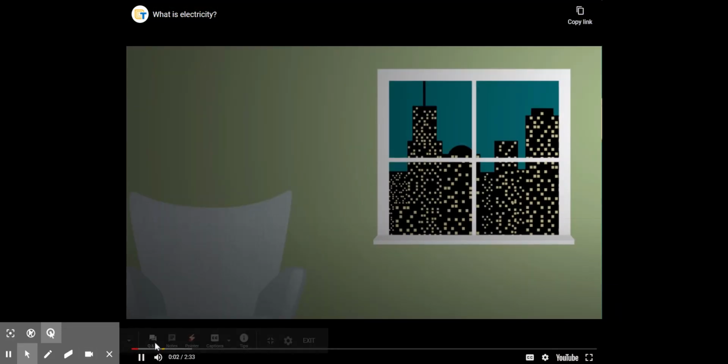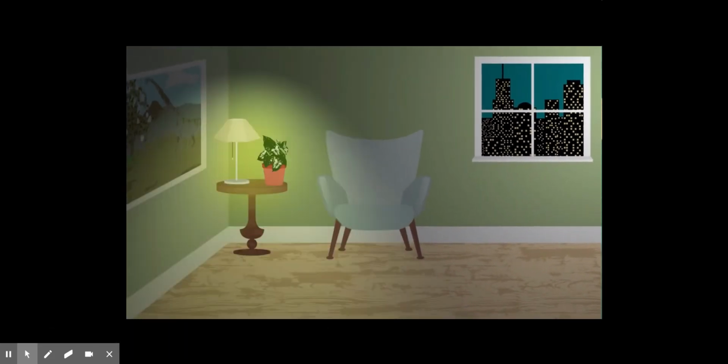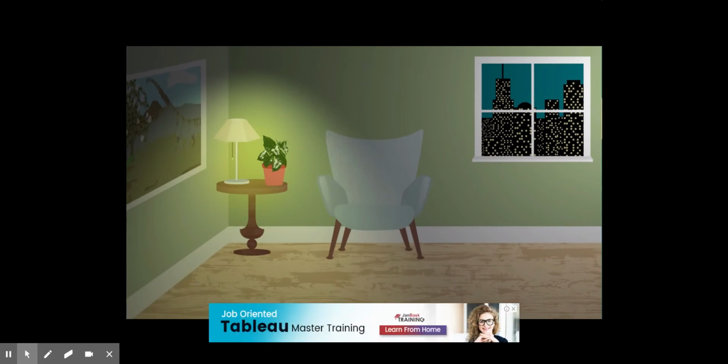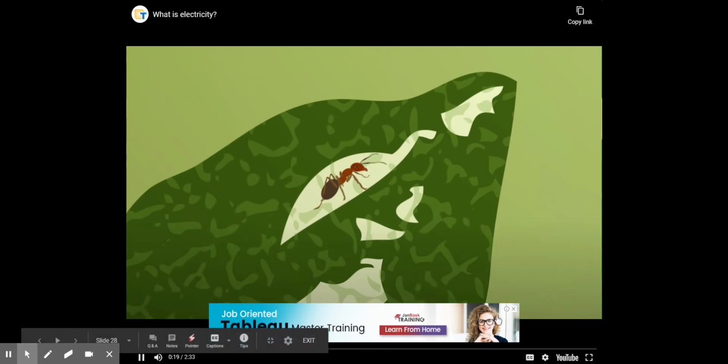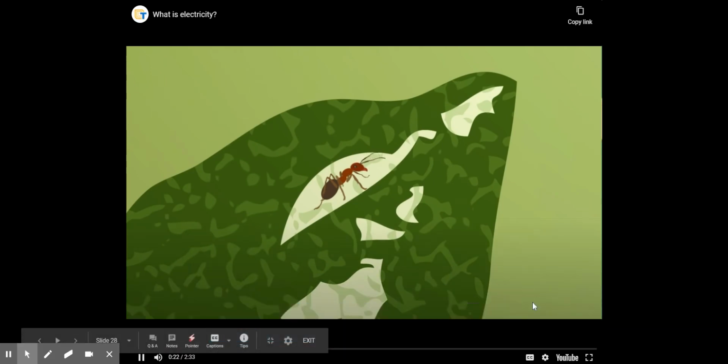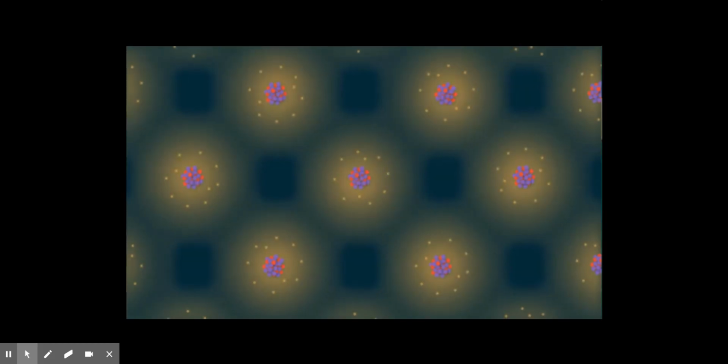Electricity is all around us, and most of us use it every day. But do you really know what electricity is? To really understand electricity, you first have to start with an atom. Everything in the universe is made up of atoms. Let's look at this ant. We think of ants as being pretty small, but atoms are smaller, much, much smaller. Atoms are so small, in fact, that one ant is made up of more than 1 billion atoms, too many to count. If you take an object and keep breaking it down to smaller units, eventually you'll be left with only atoms, which we can call the building blocks of everything.